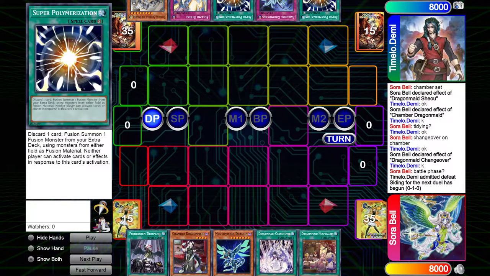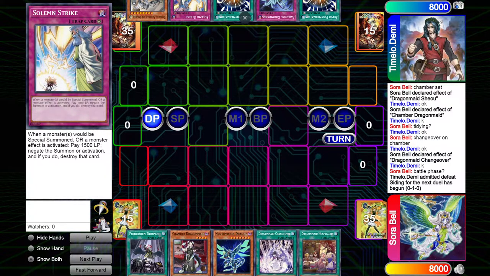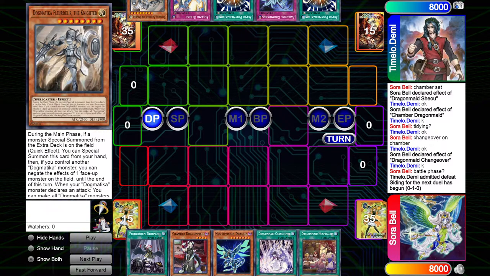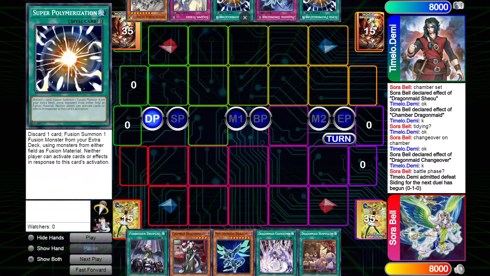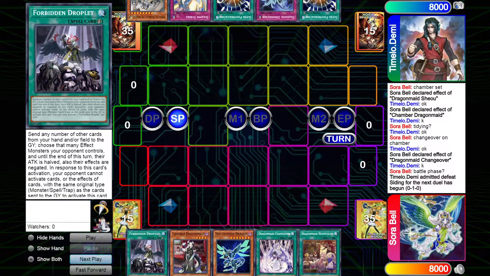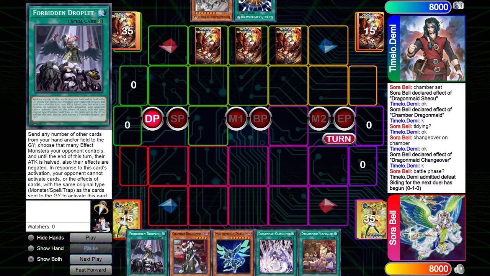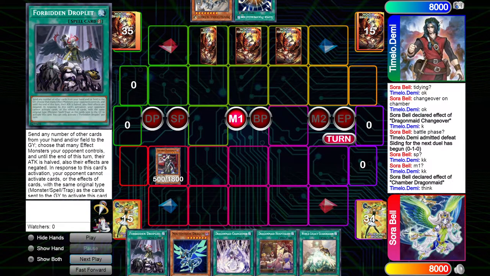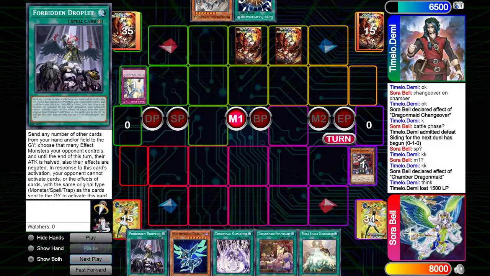So now he's gonna go open Super Poly, Paleozoic, Solemn Strike, Knight. Knight's pretty dead, but the rest of these cards are pretty oppressive. Not so much double Super Poly. I don't think he has the card advantage to resolve the card twice, but Strike, Dynamiscus, and a single Super Poly are pretty good. At this point, I'm kind of like, this is a lot of trap cards. I wasn't expecting that.